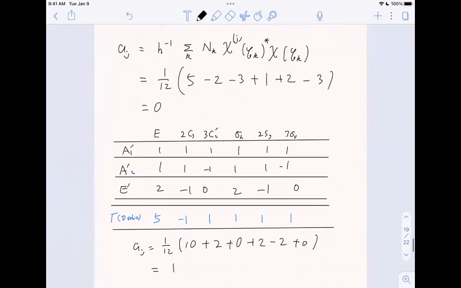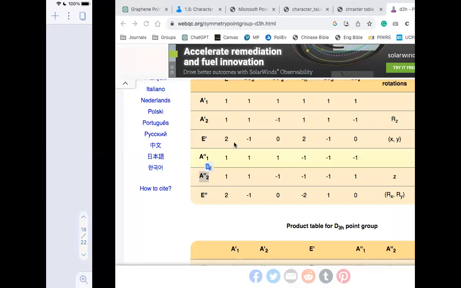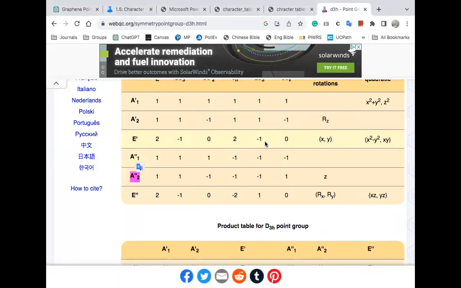When you read a theory paper or experimental paper, people usually use the irreducible representation to denote those states. Then when you see a representation, you have to go back to the character table. Let's say there's a new material, and people say this is an E prime state. Then first, how do you know what it means? First, you need to check the symmetry group of that material. How do you check it?